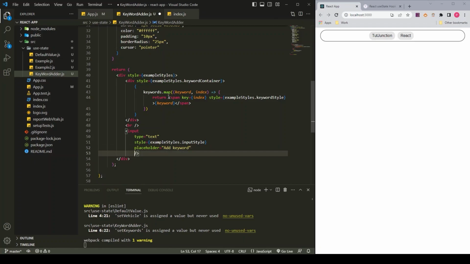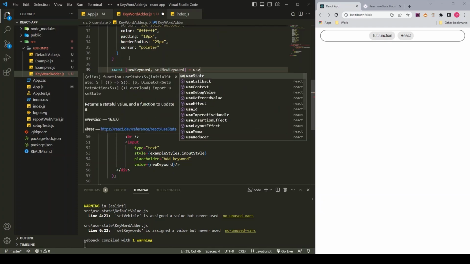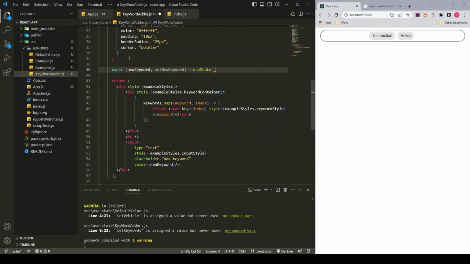Right. So the value is newKeyword, which is also a useState hook variable. Const newKeyword, setNewKeyword, which equals useState, and initially the value will be empty.